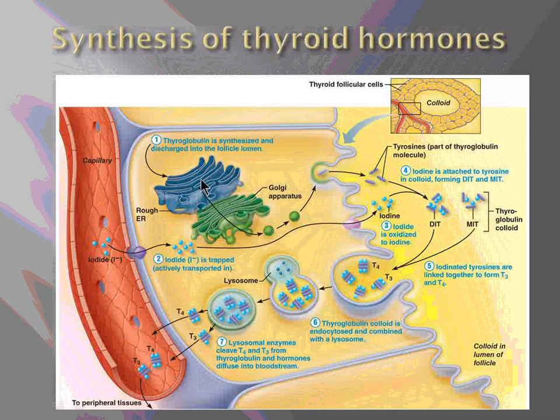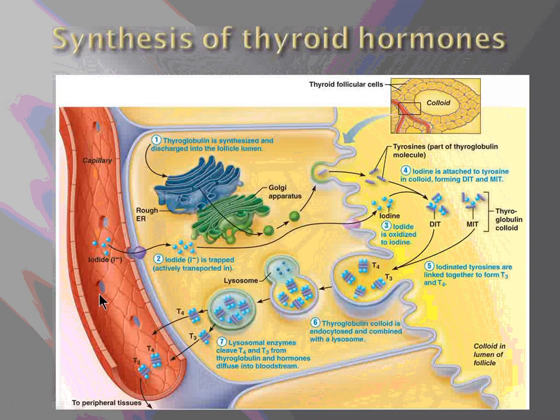And like any normal cell, it has all the cell organelles. It has Golgi apparatus and the rough endoplasmic reticulum. So the first thing is that inside this rough endoplasmic reticulum, this substance called thyroglobulin, which is a protein, is synthesized. This thyroglobulin passes from here into the Golgi apparatus, and then by exocytosis it goes into the lumen of the follicle. So this is thyroglobulin, and it has amino acids called tyrosine inside it. When all of this thyroglobulin is present in the lumen, it's very thick and homogeneous, and then it's known as colloid. So another name for it is colloid.